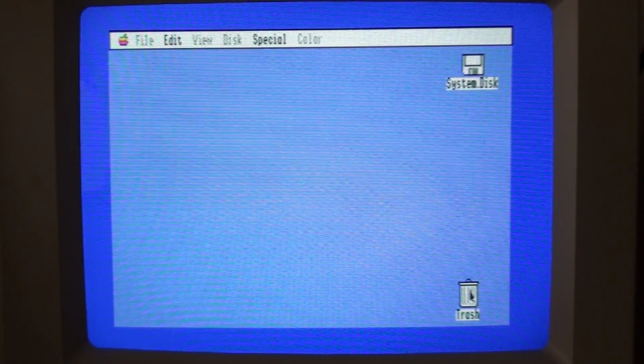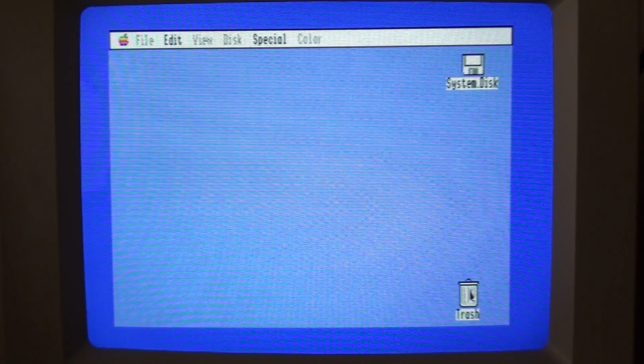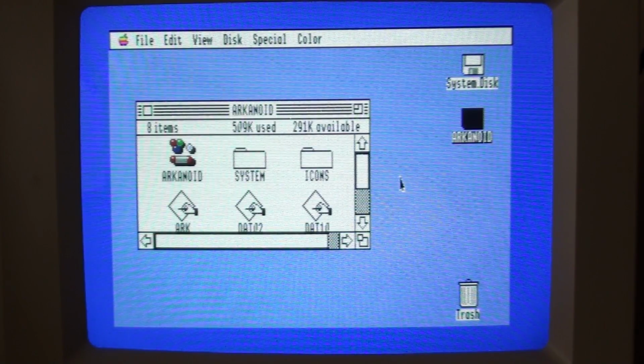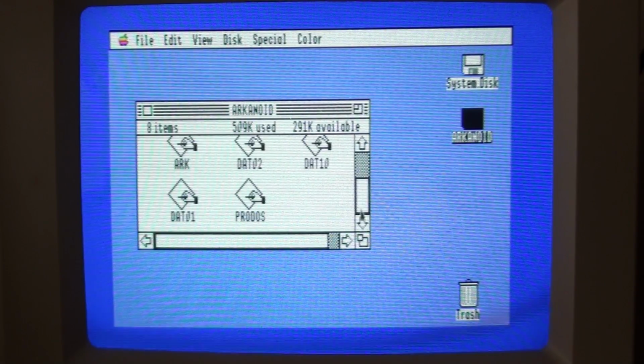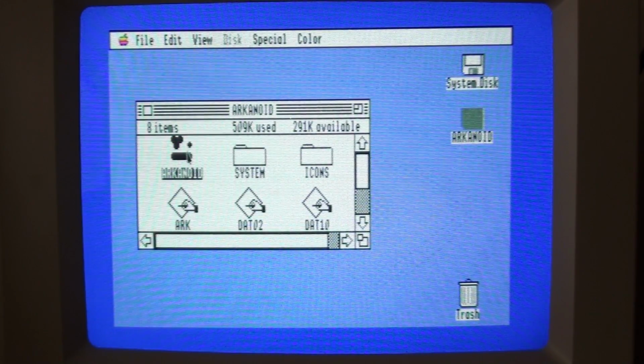I don't really have a lot of files here. What was the other thing I had? ProDOS or something? Notebook, something... Arc? Oh, Arkanoid. Can we look at the Arkanoid files? Look how fast that was! Like, I plug a USB 3 drive in a computer nowadays, it's not that fast. Okay, Arkanoid, as you can see, has a little icon there, which is kind of cute. And then the data files. See if it crashes when I try to launch it.